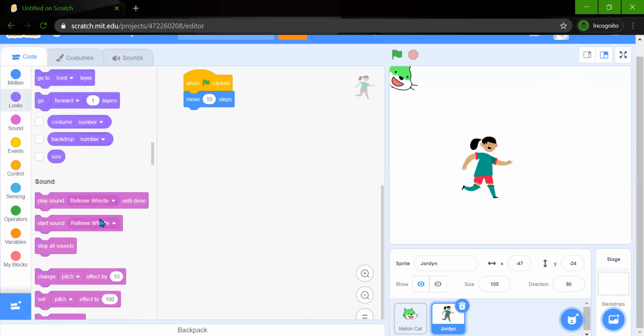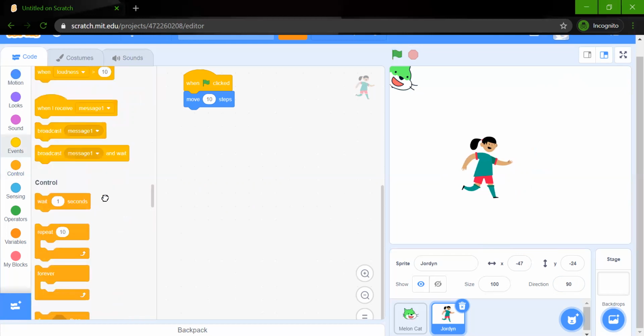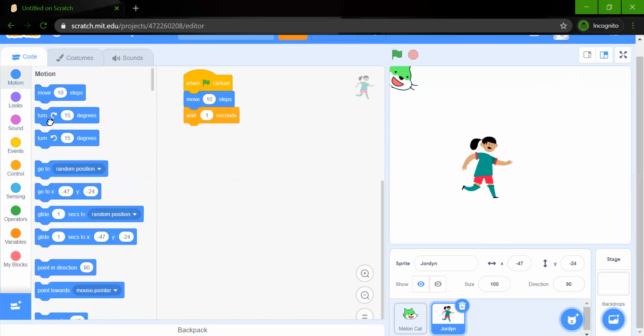Okay, now let's proceed to the wait function. It's actually really simple. When you put this wait block in the middle of a code, and then maybe a code after that, the sprite, or the program, will wait 1 second and then execute the next line of code.